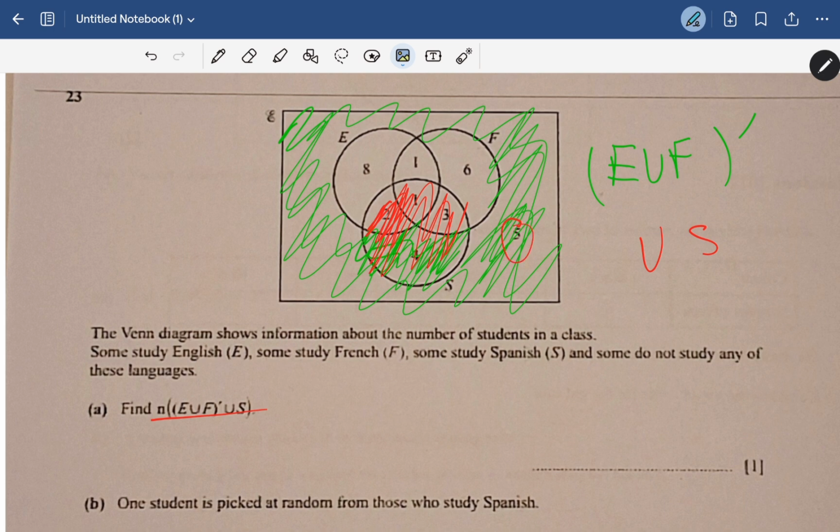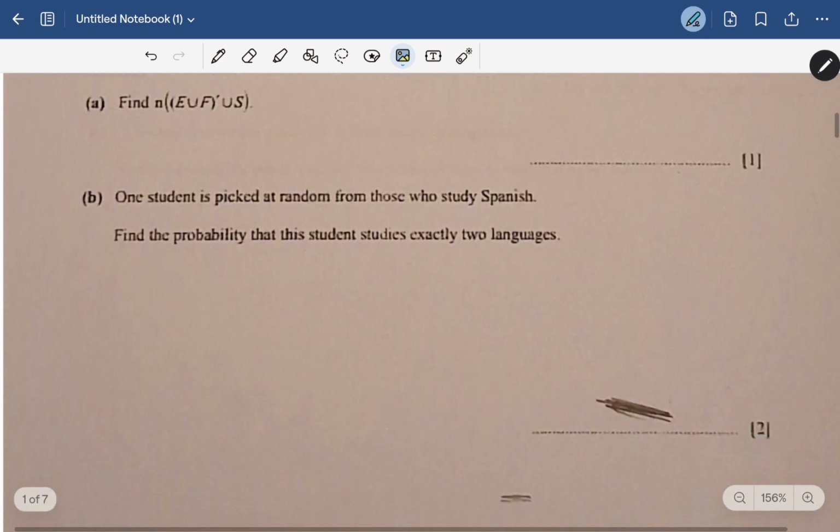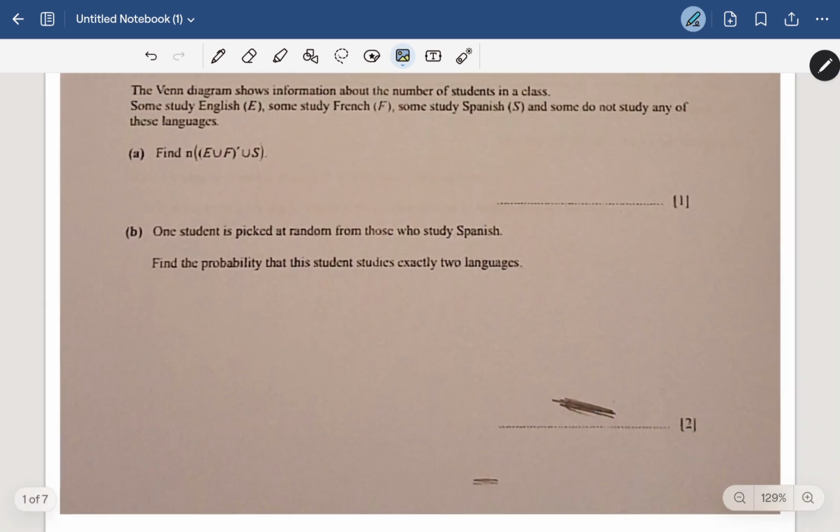We're just gonna take the number of all the things that are highlighted. We have 5, okay? 5 is one of the colored, plus 3 is one of the colored, plus 1, which is one of the colored, plus 2, which is another one of the colored, plus 4. Then solving it on your calculator, you are gonna get 15. So the answer for the first one is 15. Now we move on to the second part.